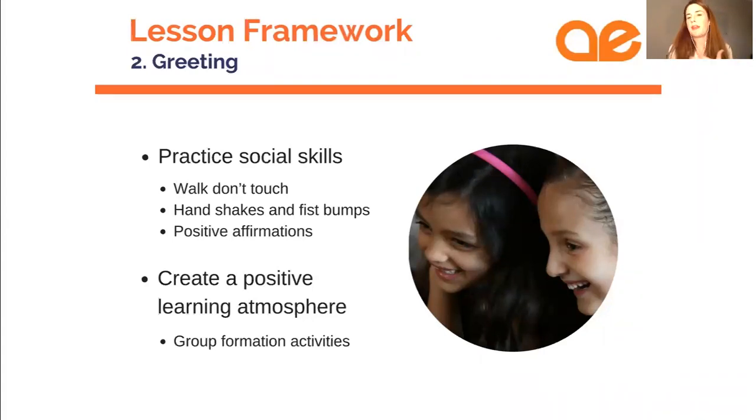Walking around the room, and I'll chant like this: walk, don't touch, walk, don't touch, walk, don't touch, and stop. And when I say stop, they stop in front of a partner and they greet their partner. They do that little dialogue that we've been practicing with their partner. And it might be something as simple as hello, hello. That could be it. If you're working with very, very beginners, that's enough. And they might give each other a hug, or they might shake hands, or they might do a high five or a fist bump.